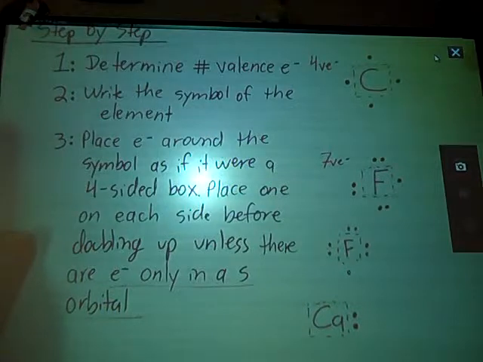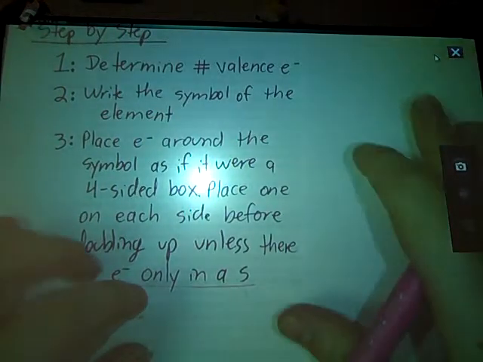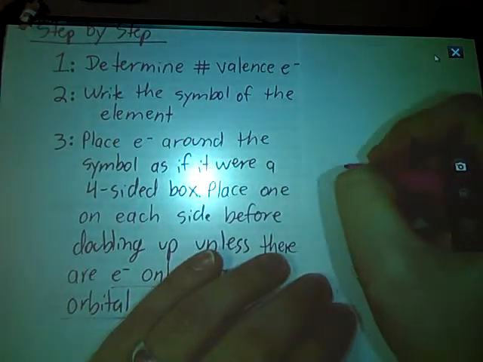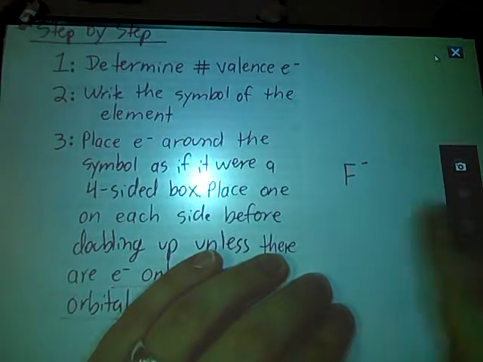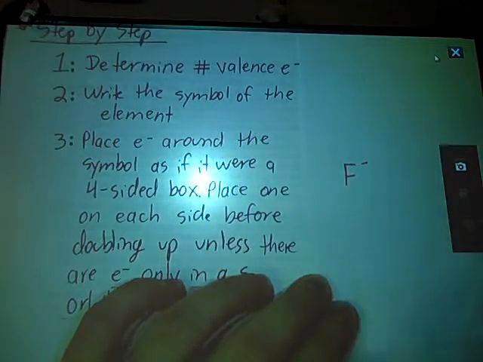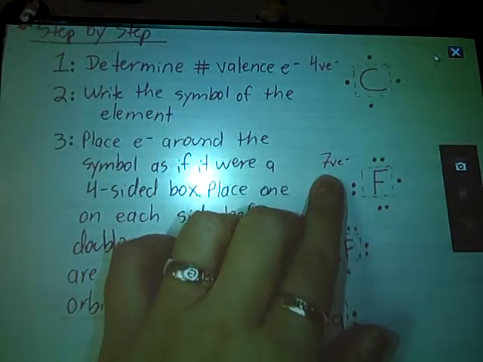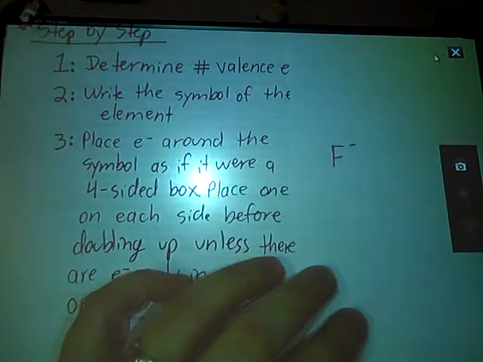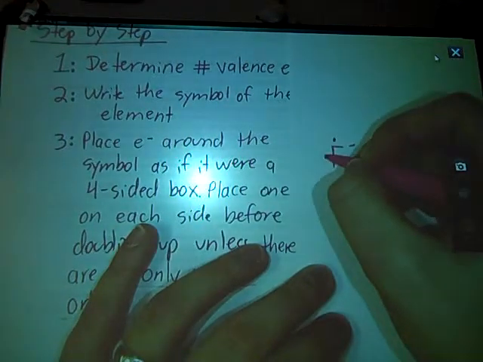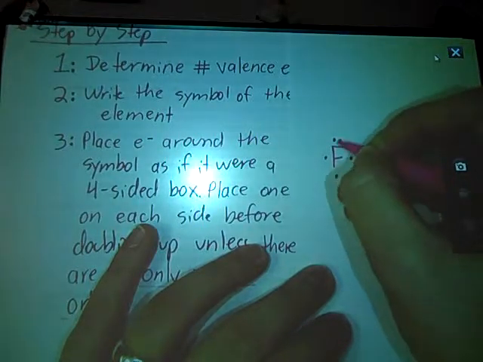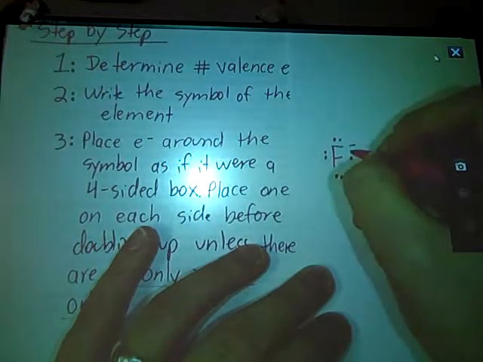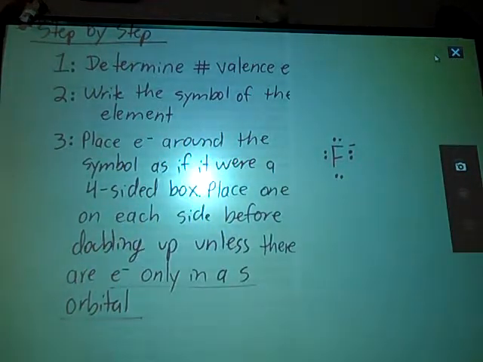Quickly, let's mention ions. If we were to do the Lewis dot structure for an ion, let's say perhaps fluoride, so F negative. That negative sign tells me I have picked up an extra electron. Fluorine had 7 valence electrons, if you remember from before. So fluoride is going to have 1 more. 7 plus 1 is 8. So 1, 2, 3, 4, 5, 6, 7, and 8. Fluoride, in fact, has a full octet of electrons.